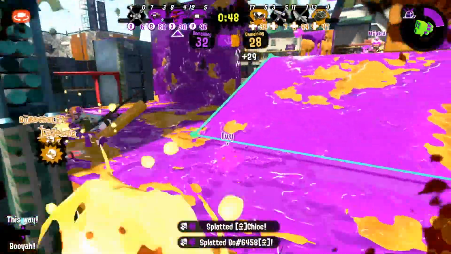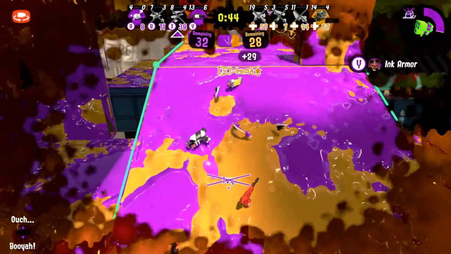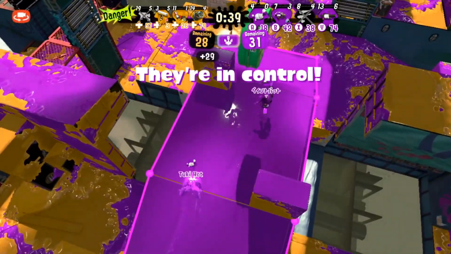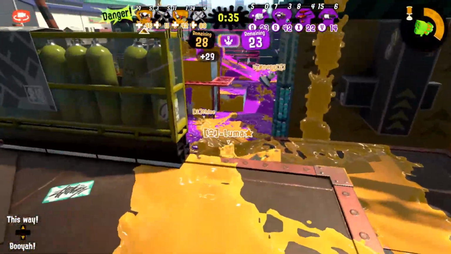Ivy, 1v2, gets the double kill. Is able to control the zone, but goes down now. Who knows who's going to get it? It's back and forth. 1v1. Go, and the lead goes to Purple. It's Renegades taking the lead.